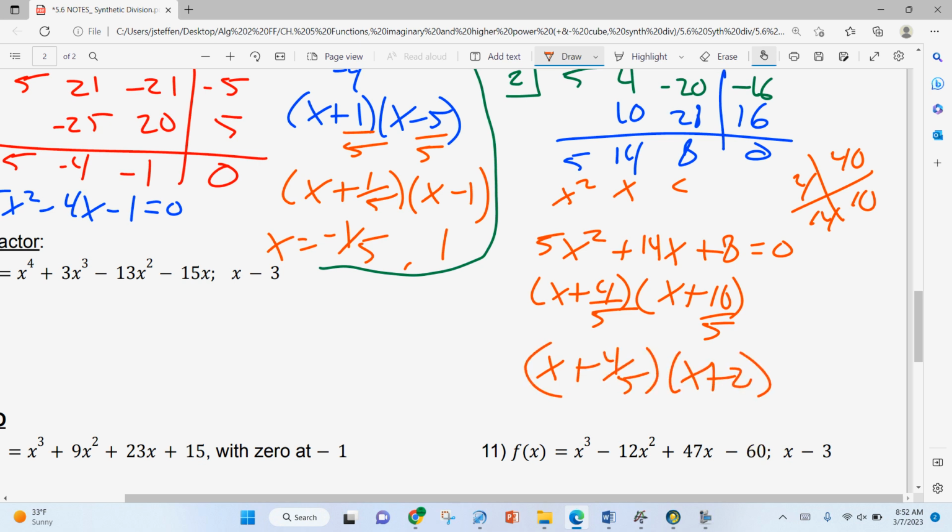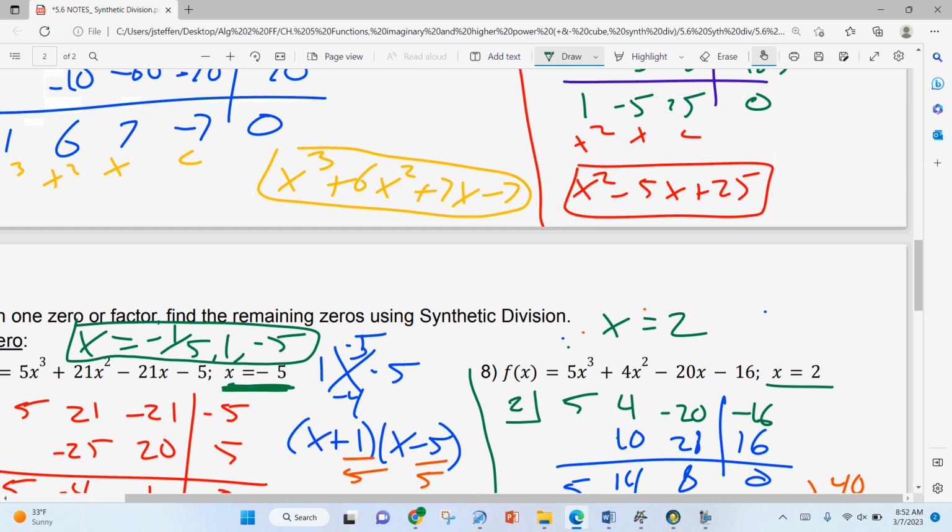Again, technically, if you want to put that 5 in front of your x, you can. It's just then you're solving, so then you're going to subtract 4, then divide by 5, and you're back kind of where we're at. So this gives us the 2 answers of x is equal to negative 4 over 5, and x is equal to negative 2. So those go up, hopefully, with your other answer. Negative 4 over 5, negative 2. Those are your answers for that one.